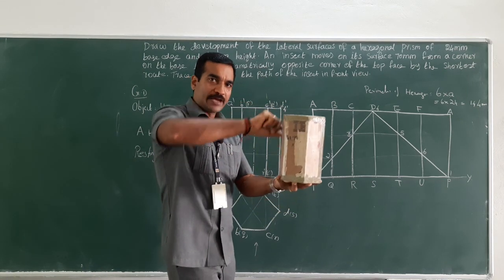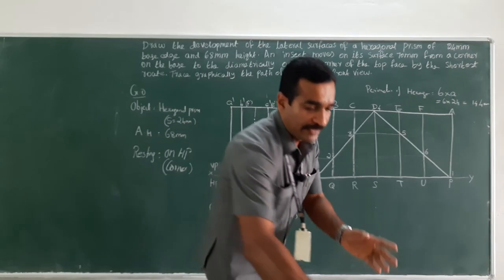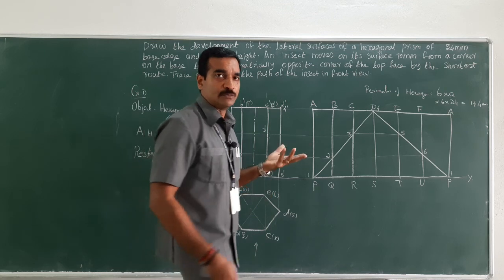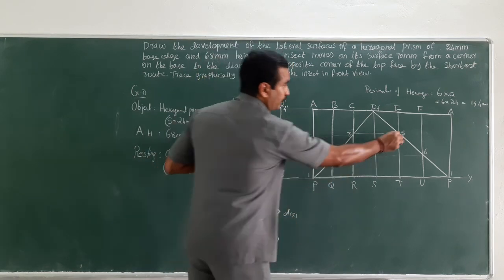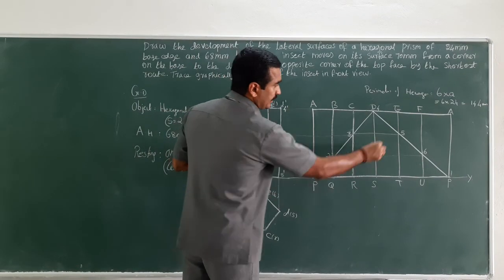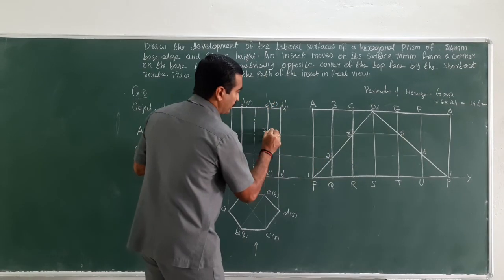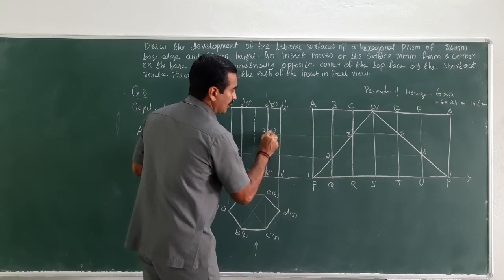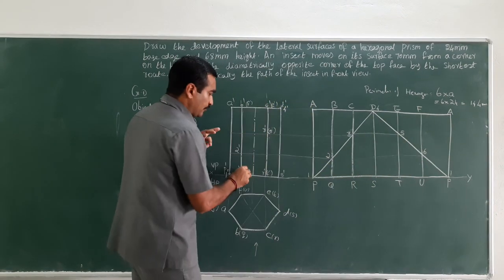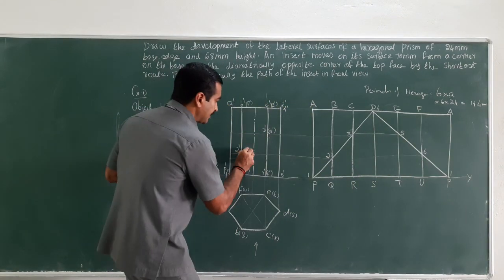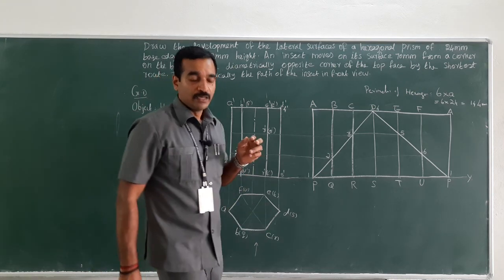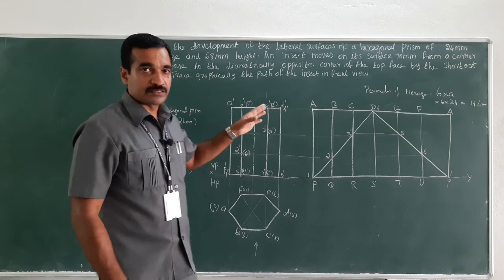Now it started moving from one corner to the diametrically opposite, and now it's going back to the initial position. So when it starts moving behind the object, it will be invisible, and that needs to be captured within the bracket. So 5, which is on ET. ET is already behind, isn't it? So that is invisible. So point number 5 is here, on the same line. 6, which is also behind, which is on FU. Look at here, FU is invisible. So that needs to be captured within the bracket as 6 dash. Clear?